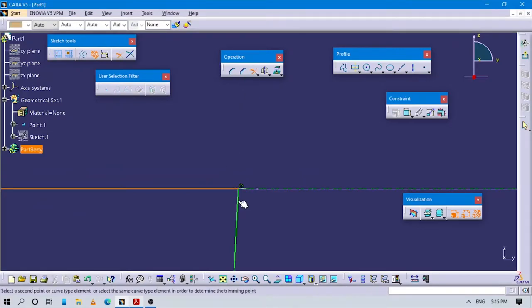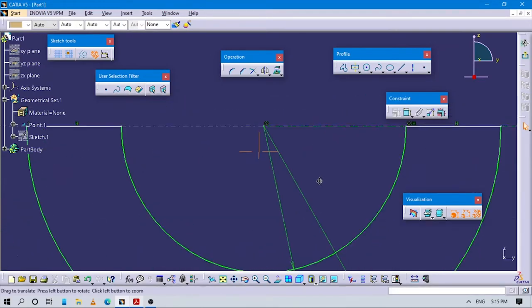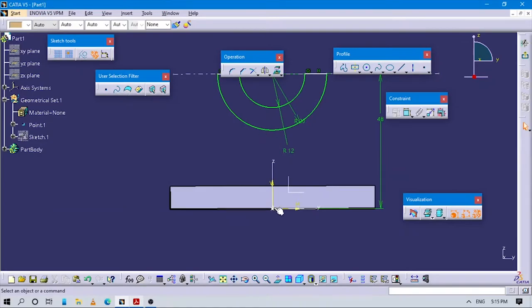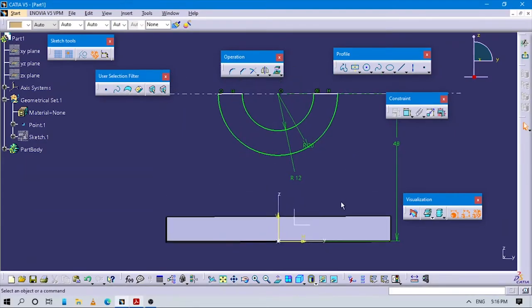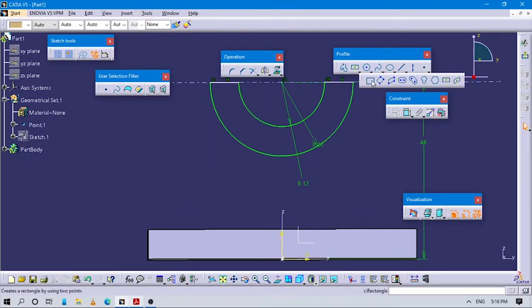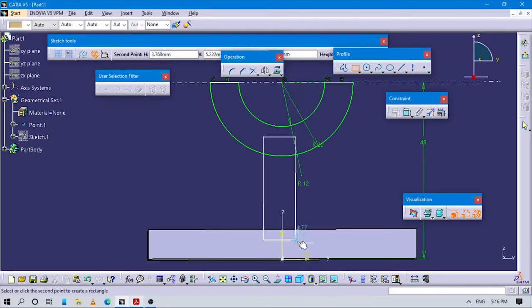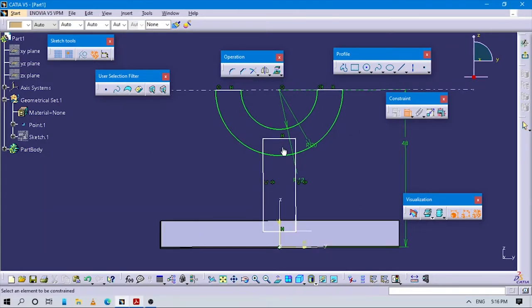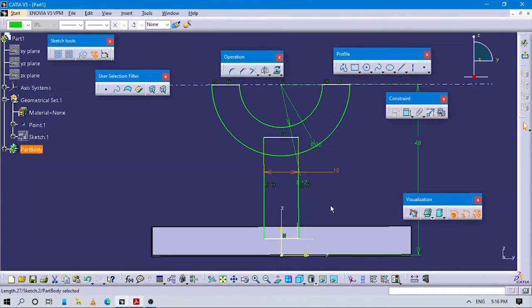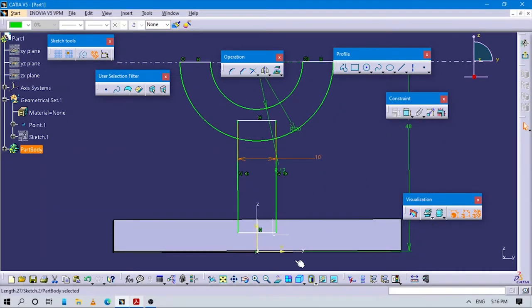First of all, click on the trim command, click this. Now we have to create one horizontal also here, and a vertical one also here, having a value of 10. Creating this, we can make a vertical rectangle here. This rectangle is symmetrical to this vertical axis. And the length of this rectangle is 10. Yes, it is this. On the base, it is at a value of 8.